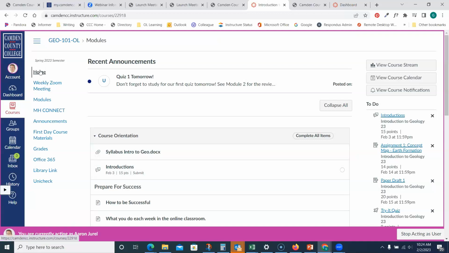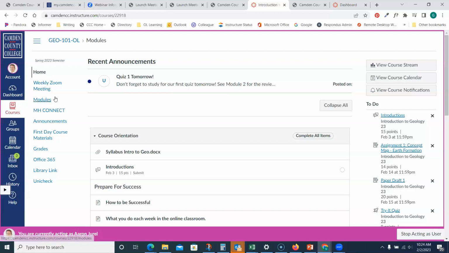I can tell I'm on the homepage because home is black and there's this little line by it that lets me know where I am in the course. Now you'll see that there are other tabs here listed underneath the course homepage, and this could look very different depending on the course. So you might see a lot more tabs, you might see less. It just depends on how the course is set up and what items your instructor is using for that particular course.